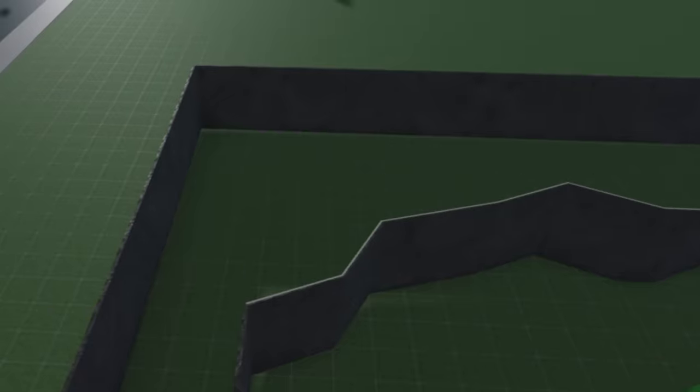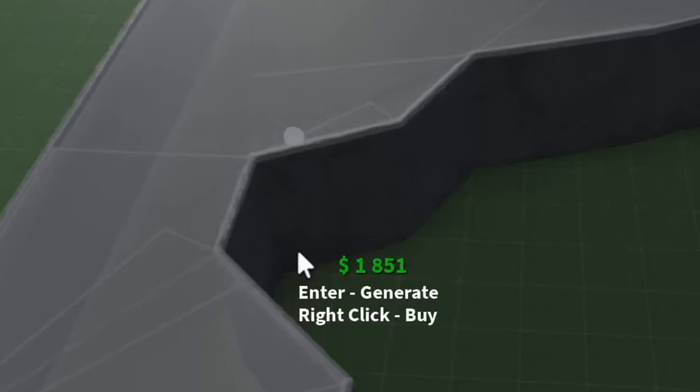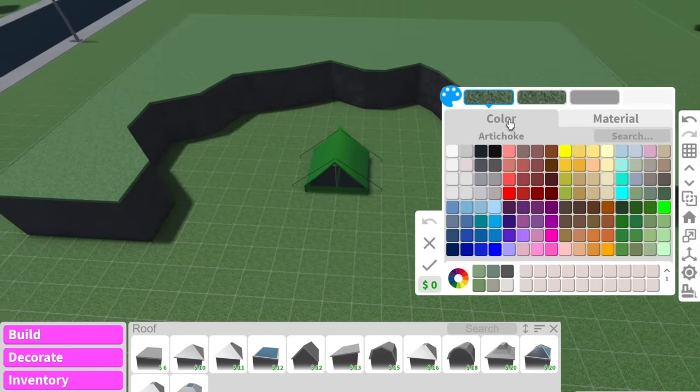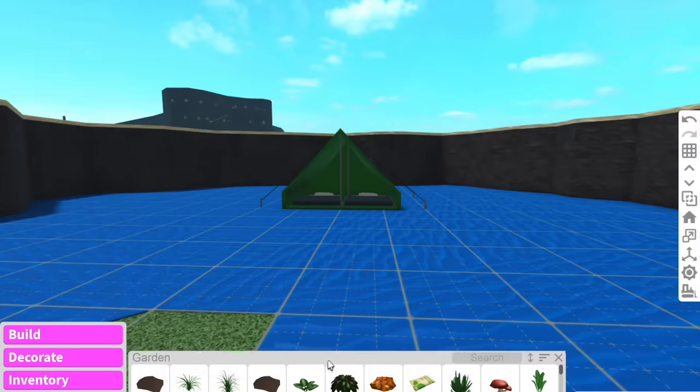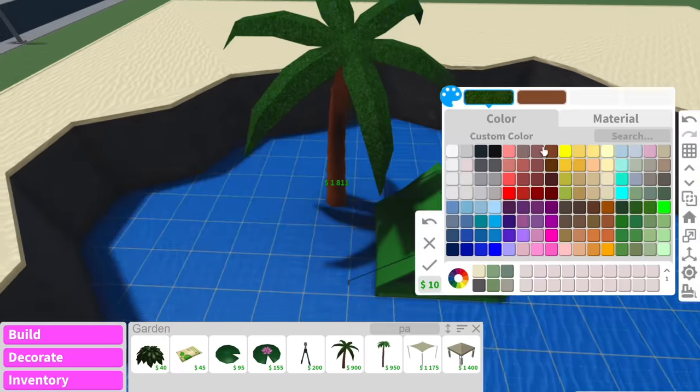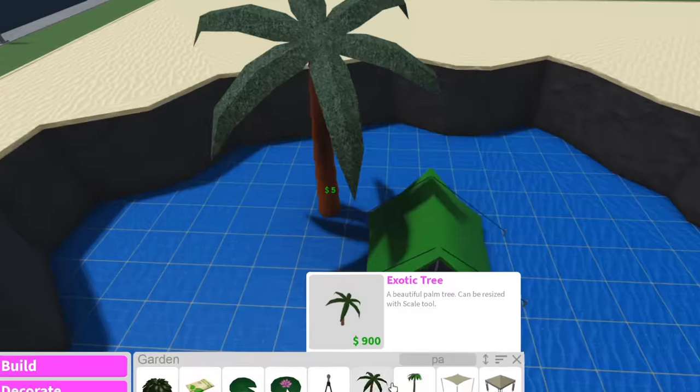Can I set a roof here? Just like a one. Oh, I can. Beautiful. I would probably save more money if I made this into a floor, but you know what? Actually, we're going to make this a beachy tent. Oh, we can also add those big fancy palm trees. I don't care how rich you are in Bloxburg, why on earth are trees so expensive?